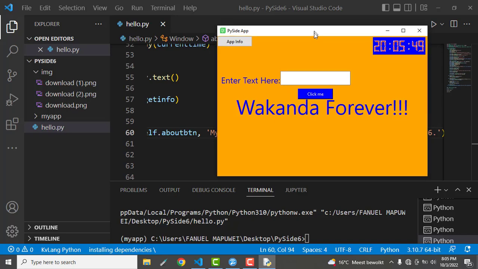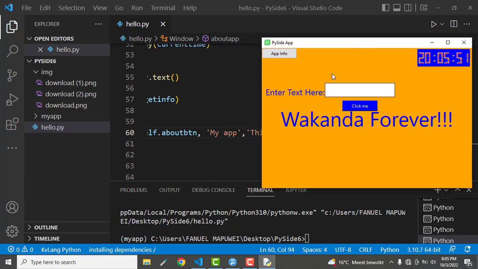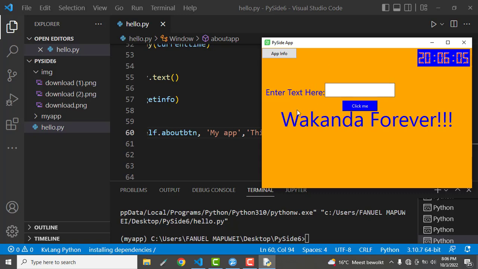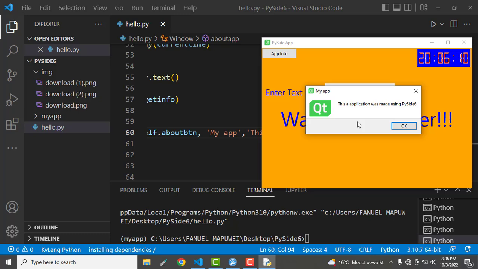Let me click again. So my app was the title for the message box, and this is my text, and this whole thing is part of the about widget. After clicking it, this shows up. Then click OK. If you need, maybe, yes or no buttons, once you trigger this there can be yes or no. It depends on what you want to put on the window and the features that we can explore.